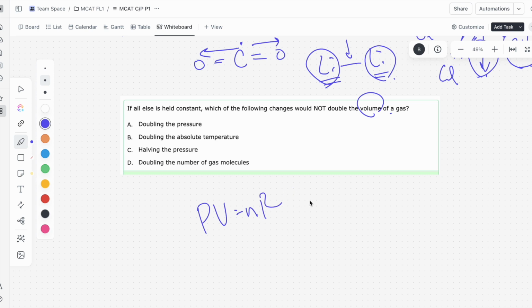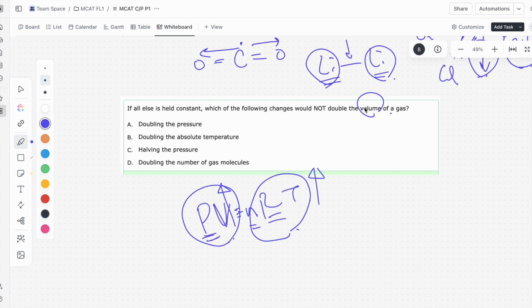This is the ideal gas law. Now, if everything else is held constant, this is the same, and we know R is always constant. If we double the temperature, we're going to have to double the volume in order for this equation to hold. So if temperature, let's say, is 10 Kelvin, and we make it 20 Kelvin, then since we doubled the right-hand side, we have to double the left-hand side. And we know that pressure has to be a constant, so we have to double volume. So doubling temperature would double volume for answer choice B.